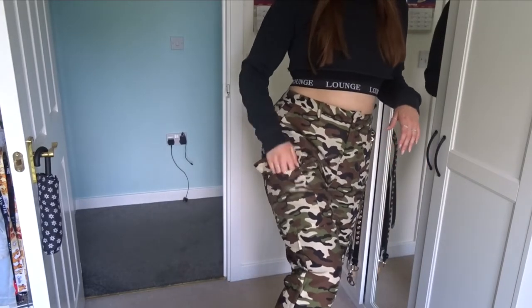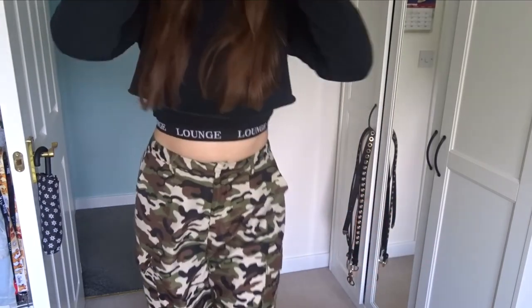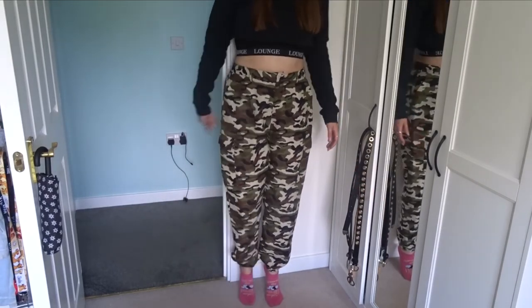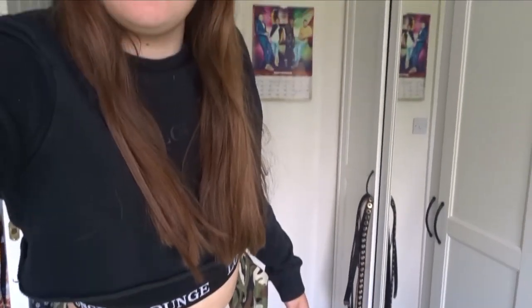It has pockets at the front — when I put things in my pocket it does weigh down — and pockets on the leg too. Right at the bottom they're cuffed, so you can wear trainers or boots, whatever I fancy. You can see they're cuffed at the bottom with my Winnie the Pooh socks! I tried this outfit for this video and I quite like it. You don't need any bra — it just acts like one, it's actually quite supportive. Lounge is a good quality brand — I do recommend it. Also on the pricier side, but when they have a sale, get there!